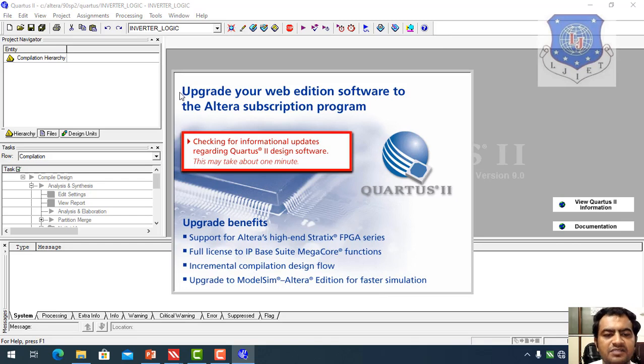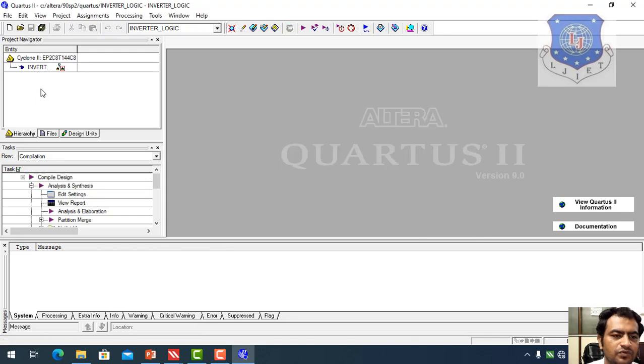After finishing the module, you have to wait a few seconds, and on the entity side you can see whatever name you provided for your project generated right here. So finally you can see it is generated over here.